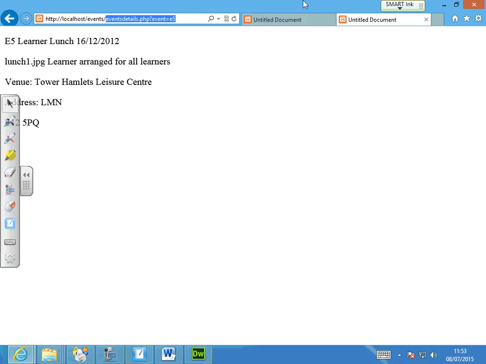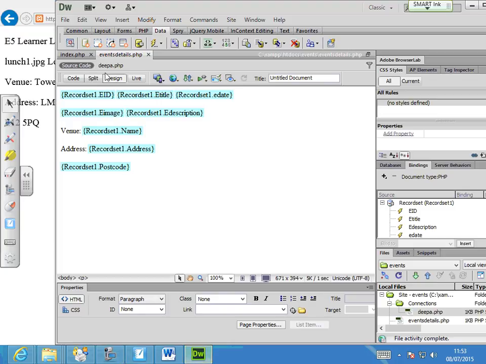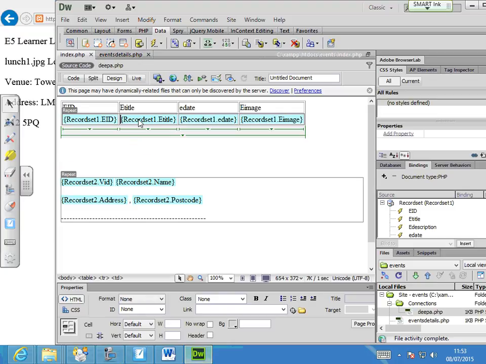So what we do is we go back to our index page and this is my title. Now what do you want clickable? Do you want date to be clickable? You want everything to be clickable, you repeat the hyperlink on everything. But whatever you want clickable, you just go there and highlight and create a link.